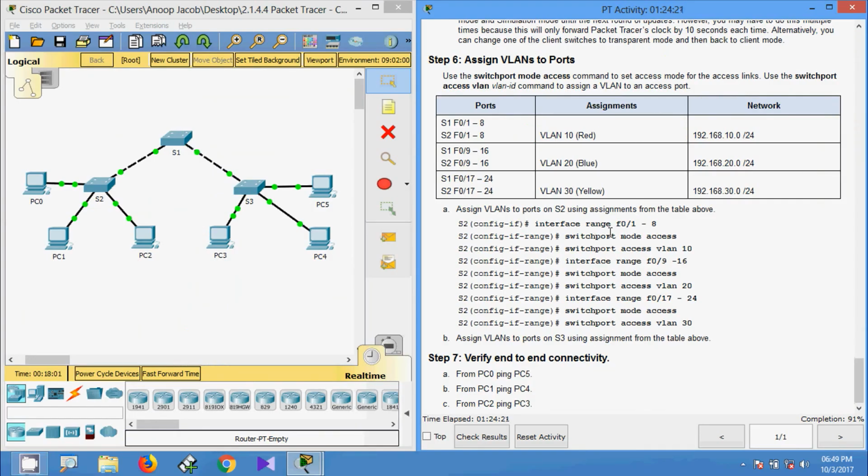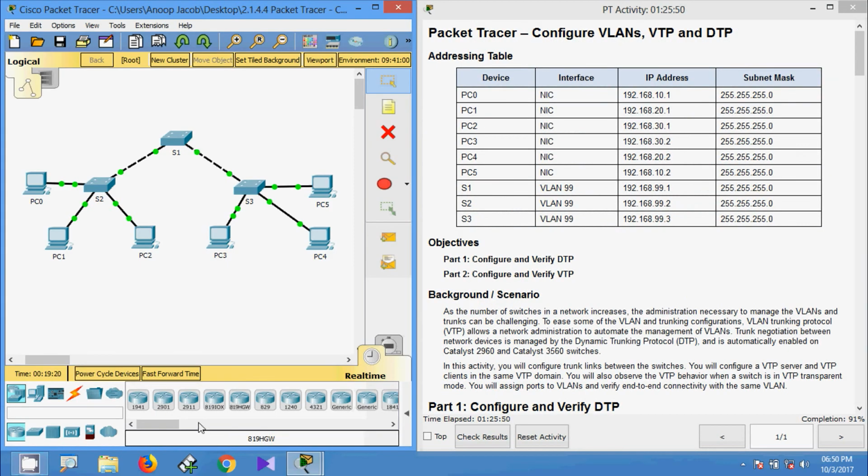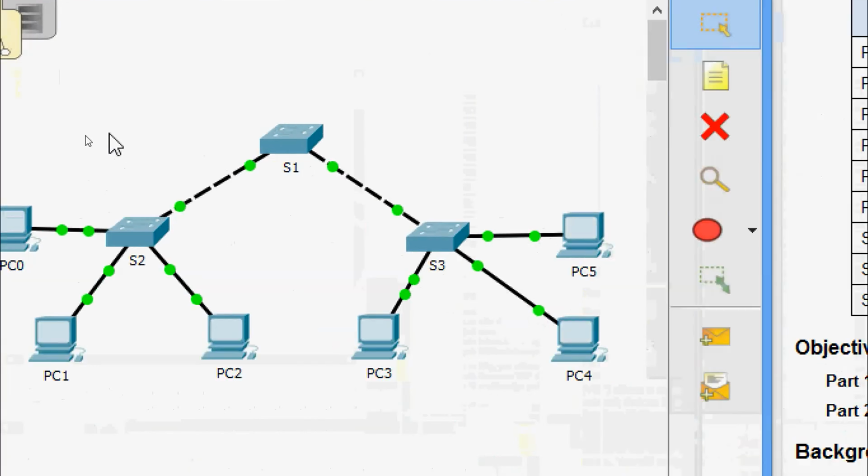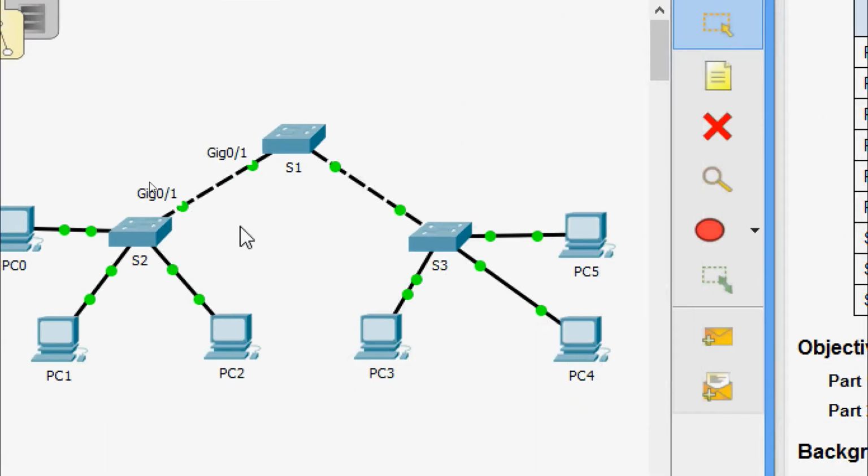But according to our Packet Tracer activity, we completed all the configurations successfully, and finally we verified end-to-end connectivity also. But still, if you would like to complete it fully, you can do it, but it does not belong to this Packet Tracer activity. Here the problem shows on the interface GigabitEthernet 0/1 on S1 and S2. So these are trunk ports.